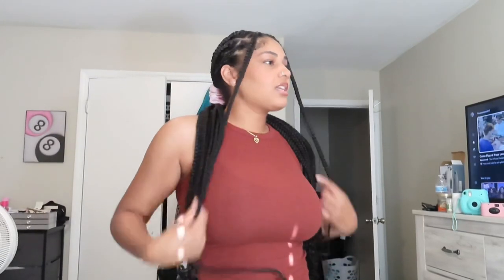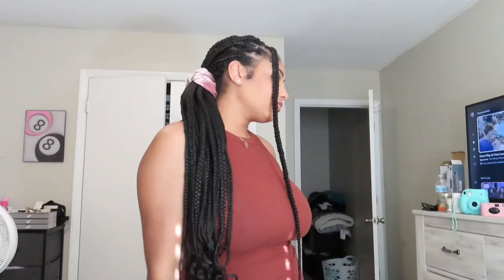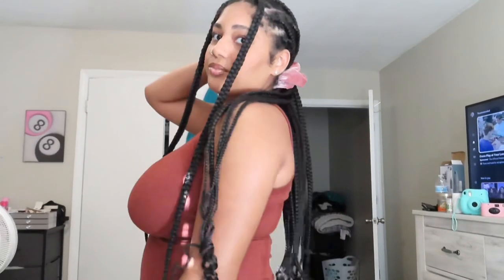Are you more of a right side girly or a left side girly? I feel like it just depends. I'm right-handed but I love my left side sometimes. I also have a little lazy eye on my right eye sometimes, so I try to focus more on my left side — I may pull like this or like this. But yes, this is so cute — I love this hairstyle.